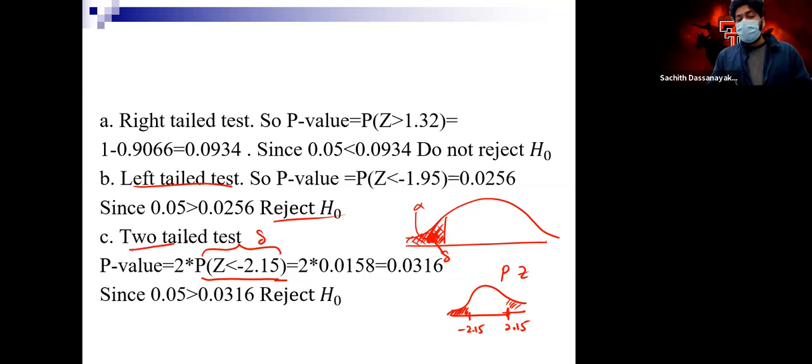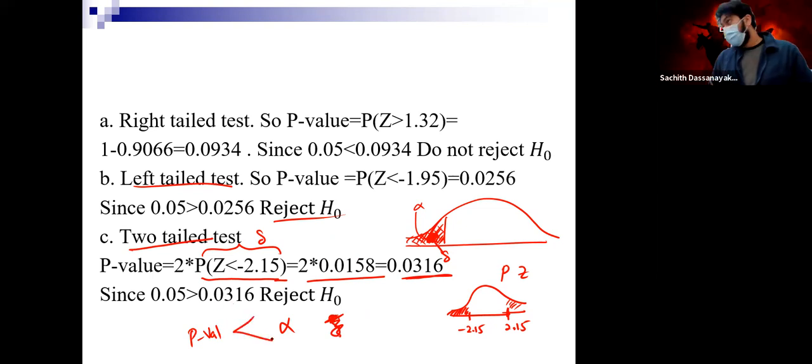But this is a two-tail case, so you can find this p-value by multiplying that delta by 2. So 2 times this value, this much. Again, check your alpha and your delta, or 2 times delta, or let's say here we can say p-value. You can see your p-value is 0.3 something, which means less than alpha.